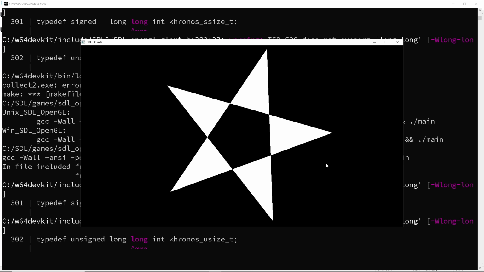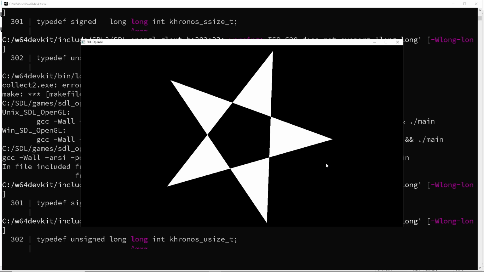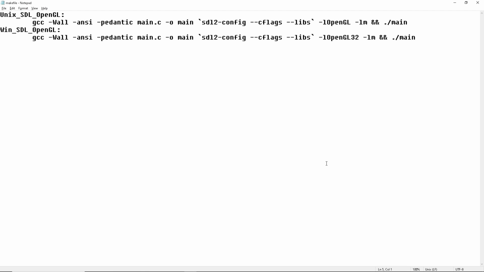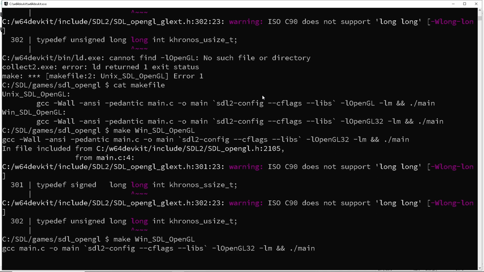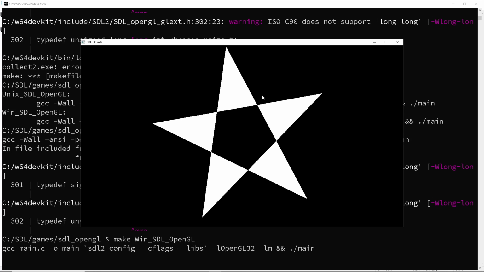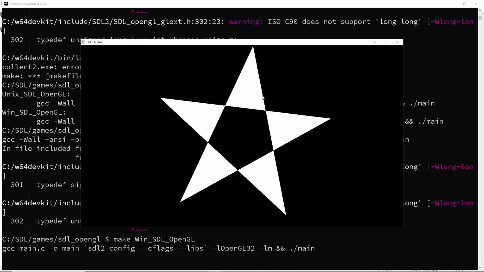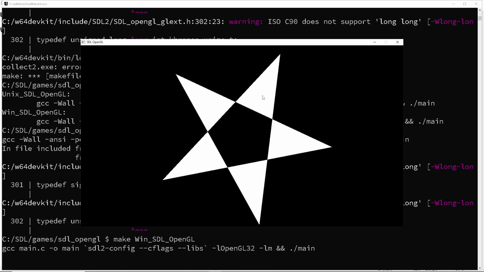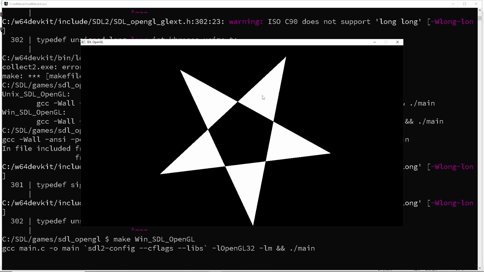So, if I wanted to get rid of the warnings, however, I could still get rid of the warnings. That wouldn't be hard to do. Let's just change, instead of Wall, ANSI, pedantic, let's just remove those extra flags. And it works. It just works amazingly. So now I have a working makefile that can, using a slight variation of the commands, compile on Linux or Windows. I compiled this on Linux earlier.